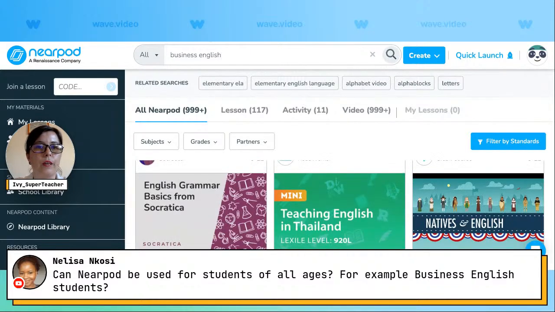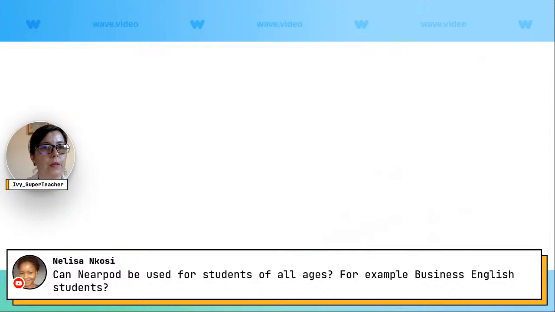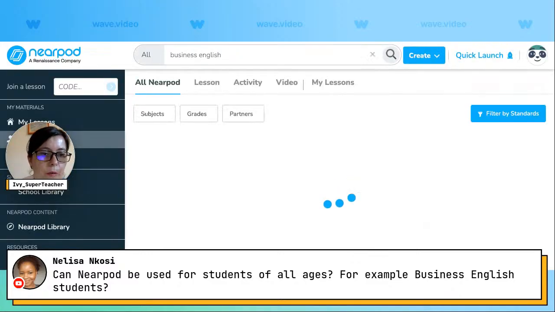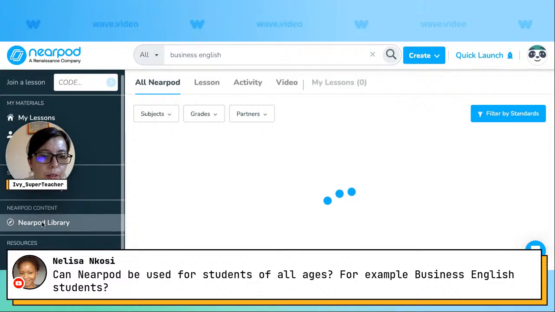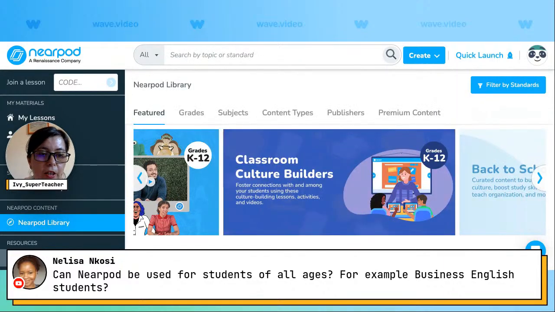Let me just go to their marketplace page also. Let's try to open it this way. Oh, sorry. I was typing in something wrong here. I wanted to show you all the categories they have. Okay, here. I remember. Nearpod library is where we were. And the teacher resources.